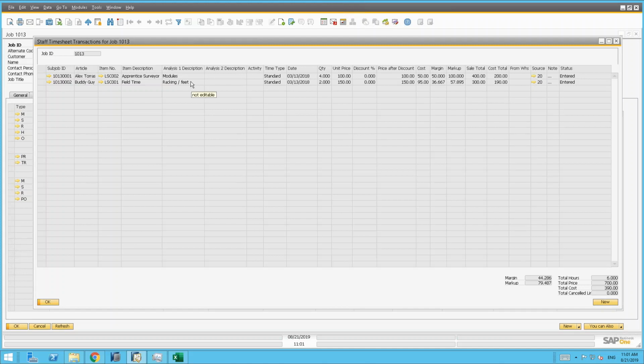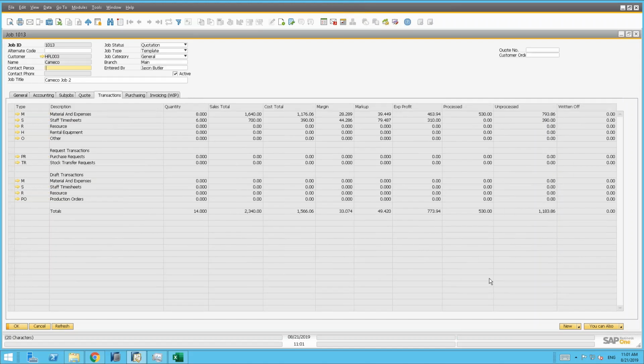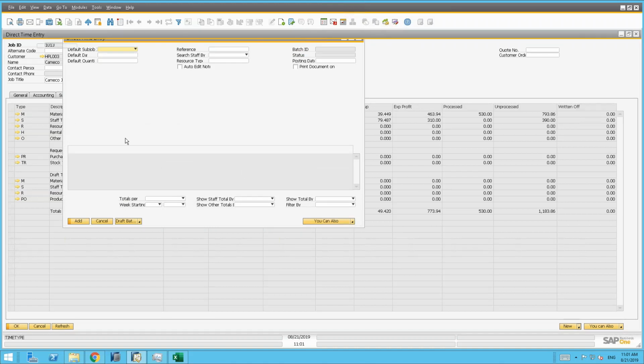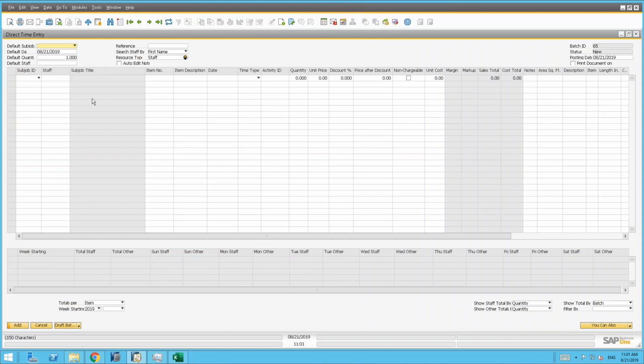How do timesheets and materials and expenses get on the job? Well, there's a number of ways that they can get on a job. You can track it simply by, as a job coordinator or job administrator, going in here and launching this. At the bottom right-hand corner, I'm clicking on new timesheet entry. So this is the SAP way, what I often refer to as the back end way to enter timesheets. And here we say, okay, I'm going to add some time to the framing work order, and this was Buddy who did the time.